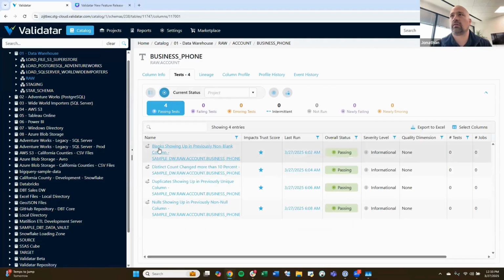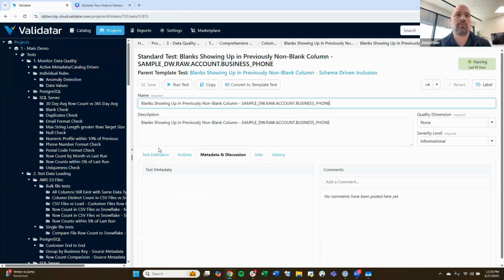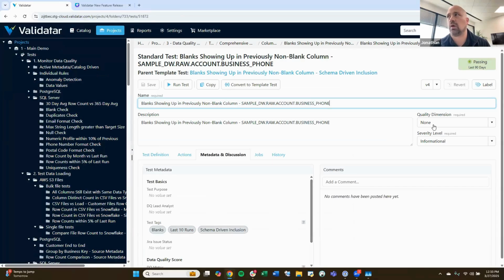On a test, and these are good examples where you might not have been using the quality dimension and the severity level tags. These were really useful as you were starting to think about what tests do I need, what kind of dimension are they covering, what severity level are they, so that you could filter and sort your tests that way. Now they're absolutely critical.